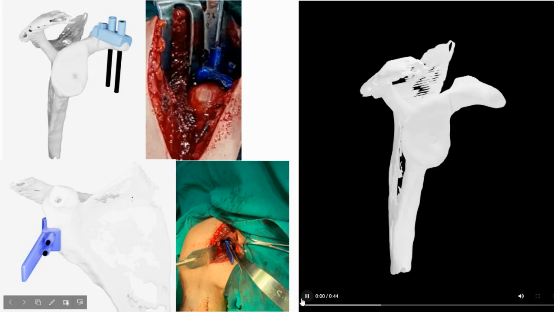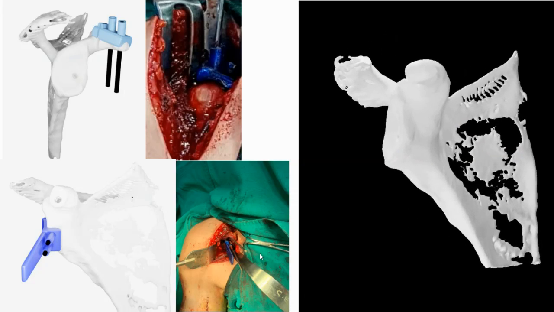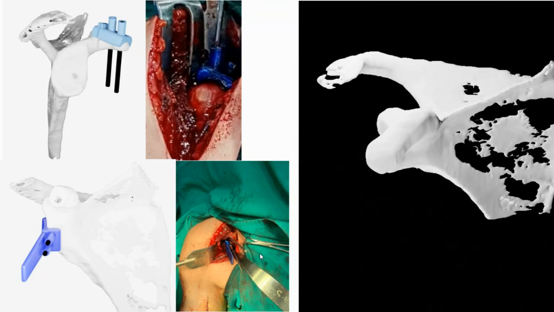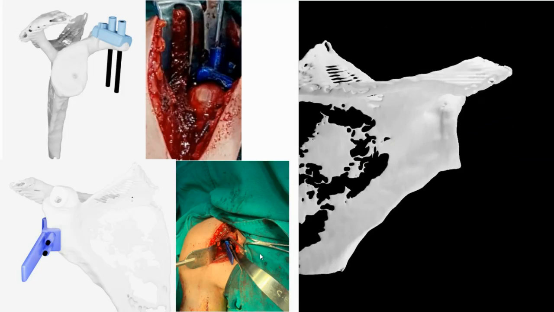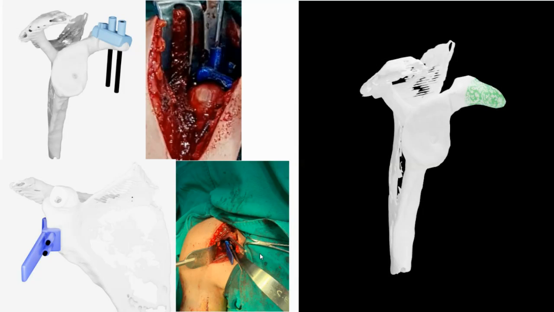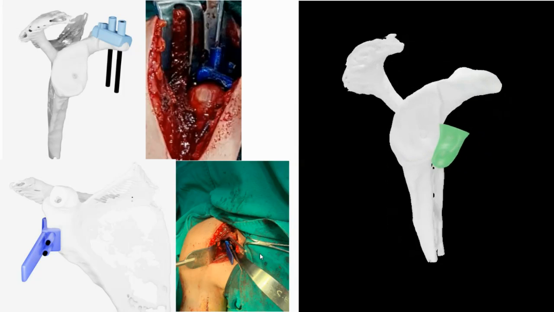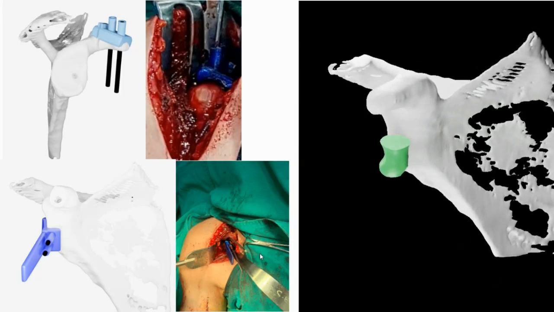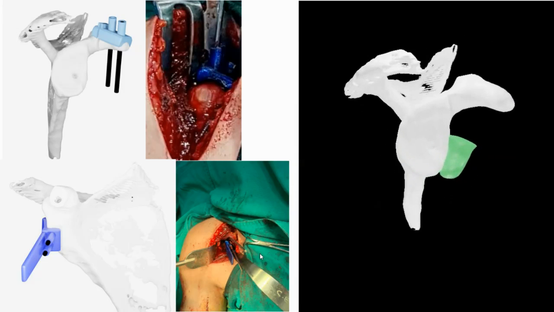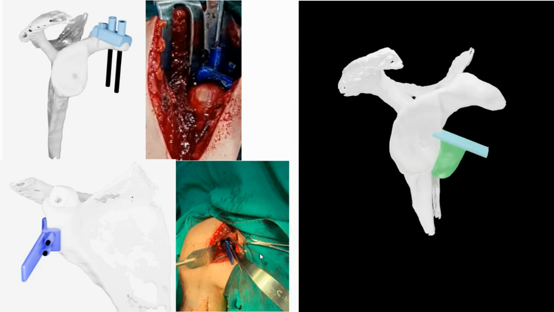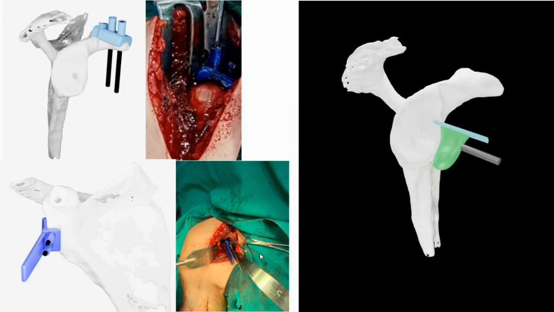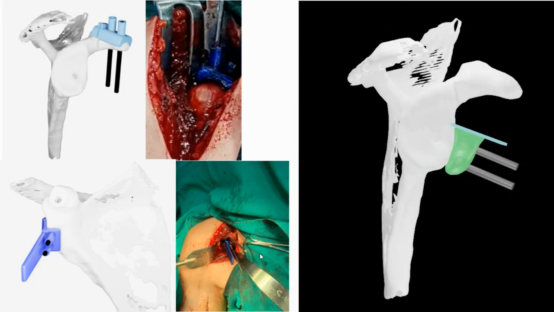So here's a video showing what we did with the virtual surgery. This approach, we kind of worked it backwards. We took the piece of the coracoid graft, we placed it where we wanted to place it, and then we traced back the location of those screws to the original position, so we could design a cutting guide for the coracoid, and then the patient-specific instrument to be able to drill the holes that would help secure the bone graft in place.